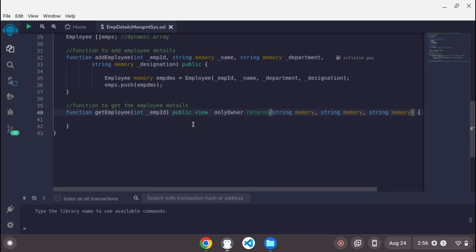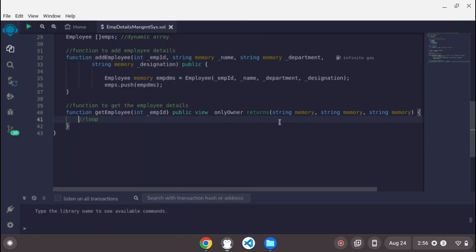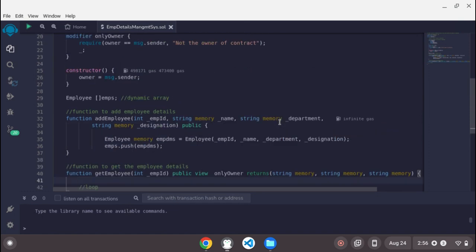So what I'll be doing next is to specify what the function of get employee is going to be doing. I'll be using a loop here so that I'll iterate through the number of employees in the struct employee.